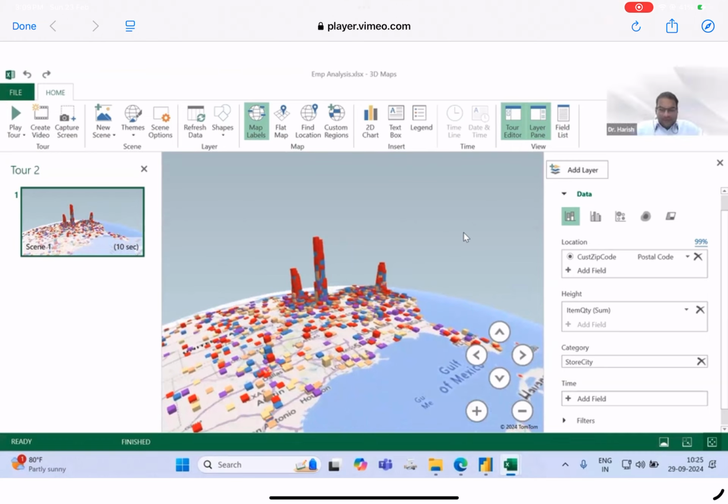Agree. But it's more than 20 years of running experience, running business, right? So now the company should expand more and more. So that's about this 3D map and how we are going to use this.